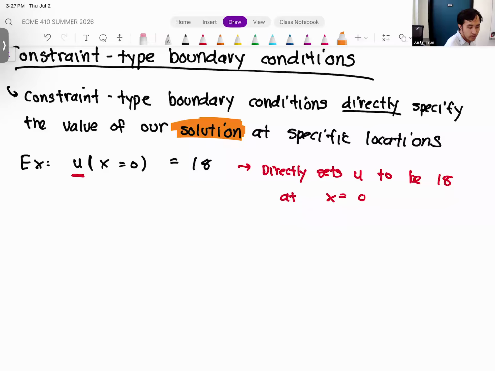So if you think about what we did yesterday, we looked at quite a few solution variables. We looked at the deformation, the stress, the strain. So what does it mean to specify the value of the solution? If we set the stress or the strain to be equal to something, is that a constraint type? Well, it turns out in every finite element situation, and technically for every boundary value problem, there is what's called a primary solution variable.